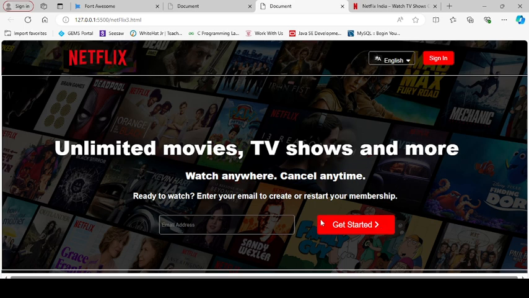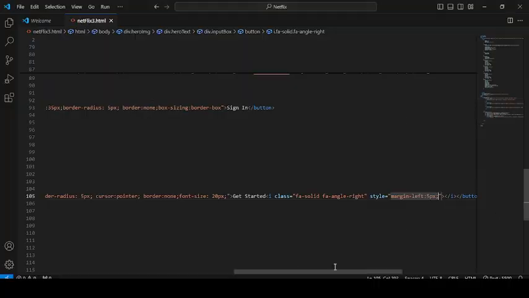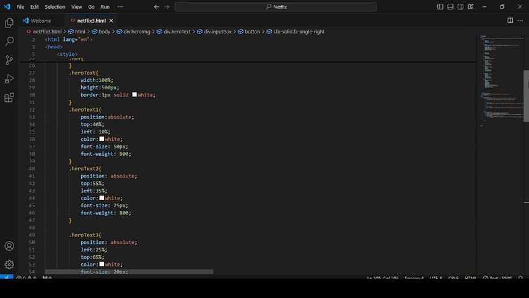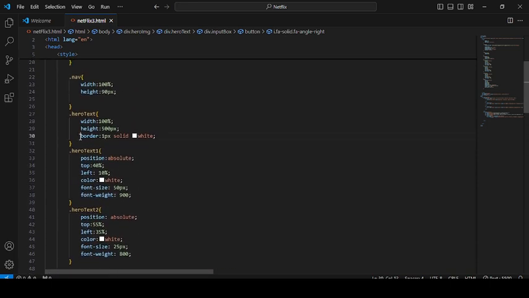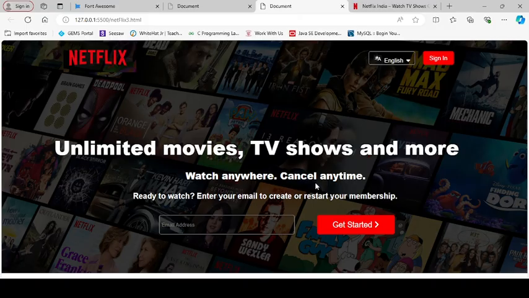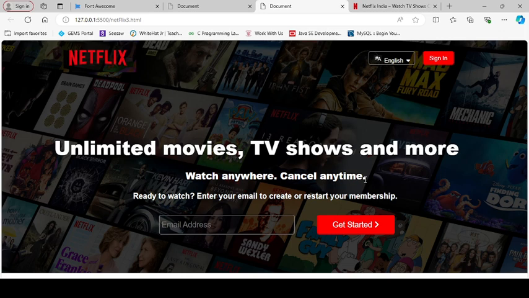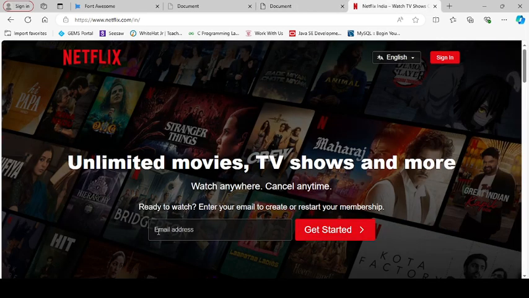Now we have to remove this border. So from here, from the hero text, we are going to remove this border, 1 pixel solid white. So this is our Netflix page. One more thing we can notice here is that the placeholder text size is a little big.